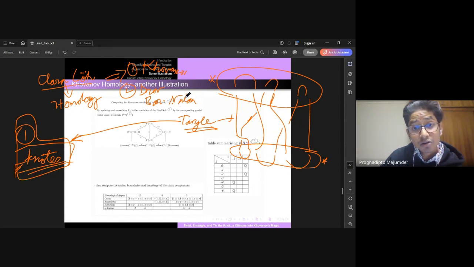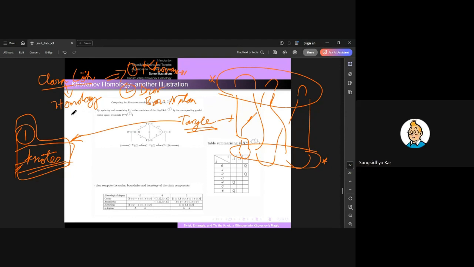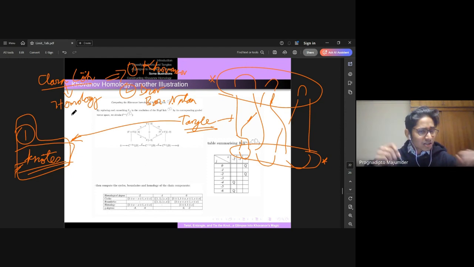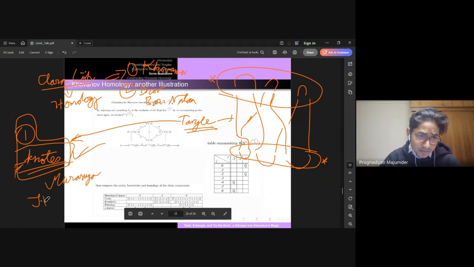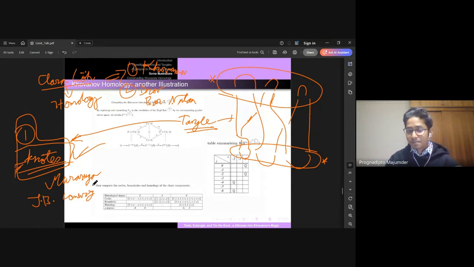If you want to study not from the Khovanov homology perspective, there are a lot of other perspectives. You can study Floer homology, you can study low dimensional topology, you can study just knots. So for that, this book is always good. There is one book by Murasugi. Wait a minute, let me give my final reference, Conway. Also, I will add some more references in my PDF when I send it.